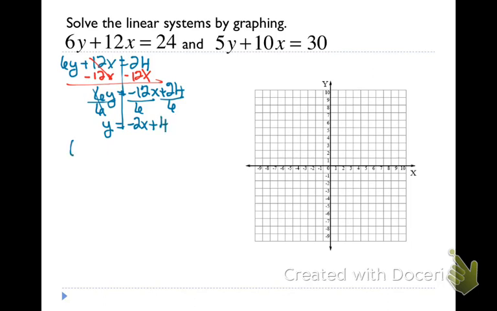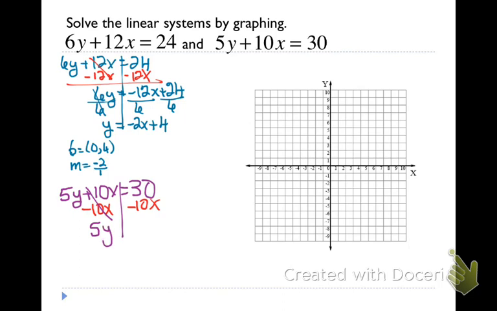Now I can see that my y-intercept is 0, 4, and my slope is negative 2 over 1. Now let's look at my next equation. On this one, same thing. I know I've got to get rid of my x term first, so I'm going to subtract 10x from both sides. And that's going to give me 5y on the left, negative 10x plus 30, because I can't add those two. They are not like terms. Then I'm going to get rid of my 5 by dividing everything by 5. That gives me y on the left, negative 2x plus 6.